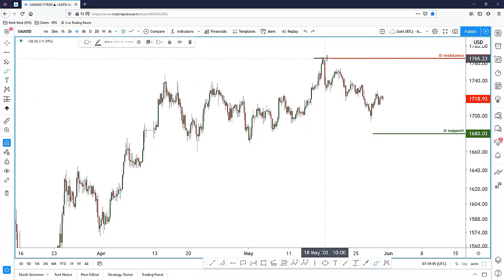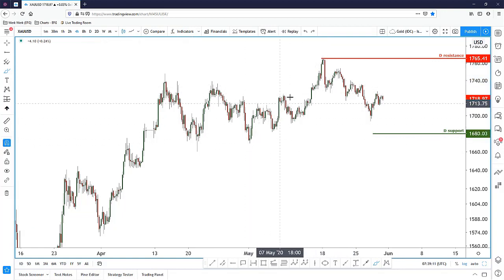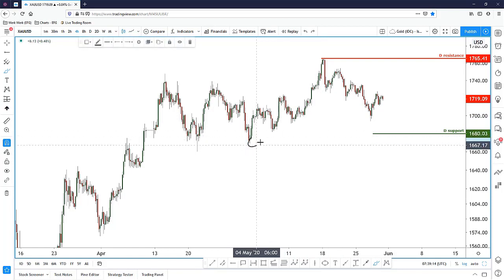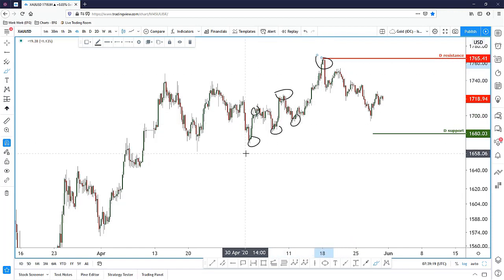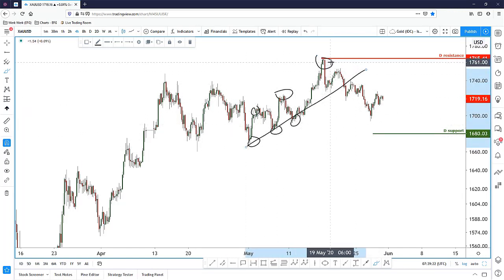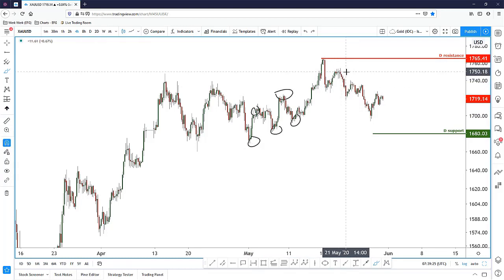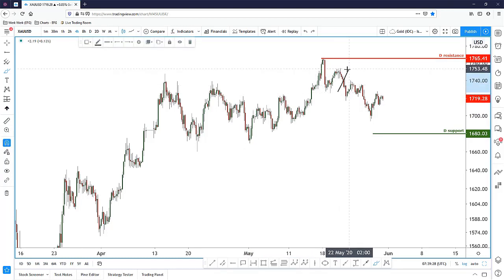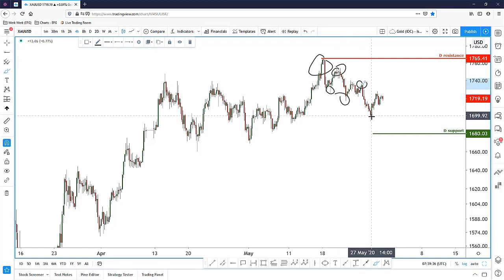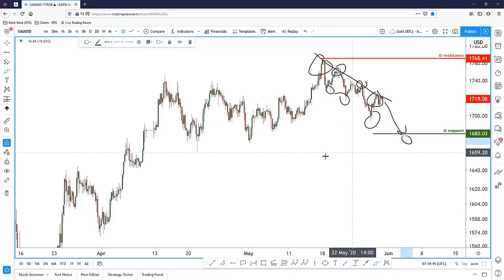However, the explosive move stopped here before showing a very strong rejection. Especially when we are in an uptrend, what we want to see is higher lows and higher highs. However, when we connect all this, we see that price has actually broken back below instead of making a higher low and a higher high. Price right now is making a lower high and a lower low. If you connect all the tops, right now we have a lower high, so we should expect price to come back down and make a lower low.